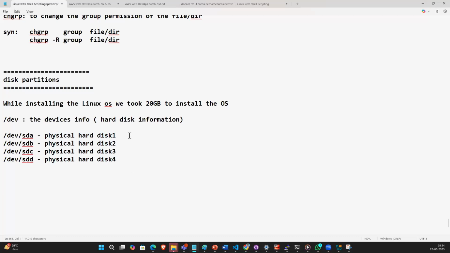Now you understood, right? So in the first hard disk, the OS is installed.